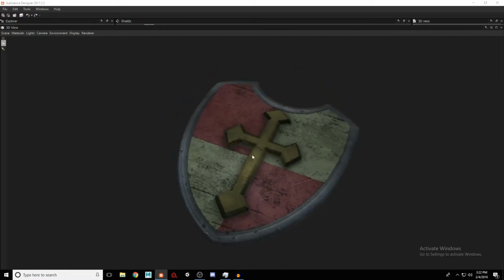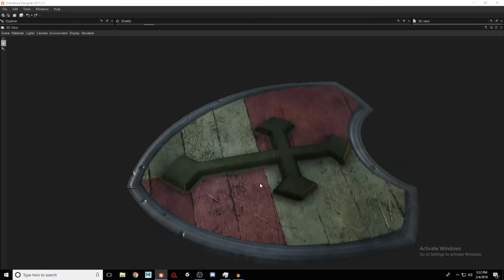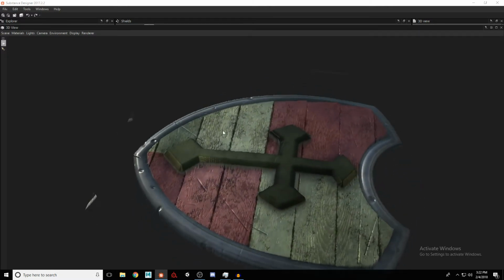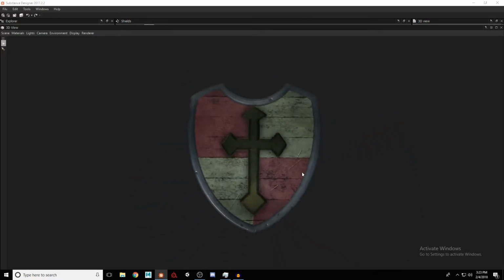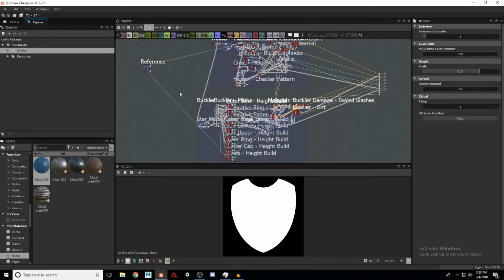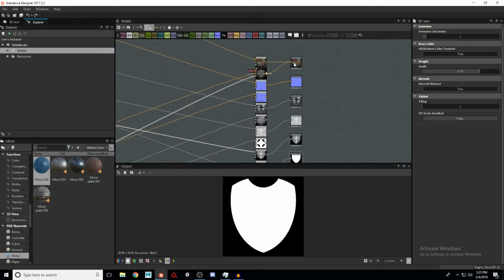And we just have our cross, and we've got the different shapes here with the two different colors that are on opposite corners. And then we have the wood background here. So the middle part here is made of wood, and then you can see it's been painted. So that's the first one there. Then we have a different one. So let's go over here, and we're going to take a look at our second type of shield.